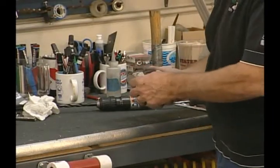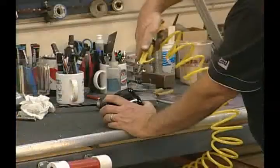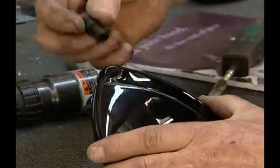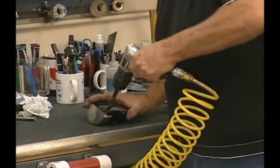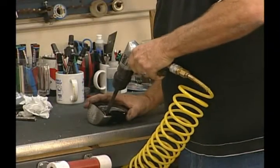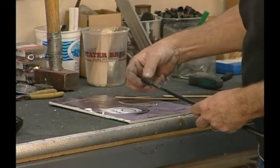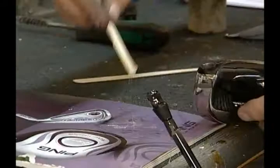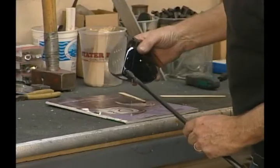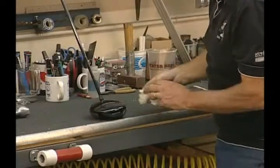Now we're going to reshaft the FT5. First, make sure it's clean inside the hosel. Using the wire brush, clean out any epoxy, then use an air gun to blow it out a little more. If there is epoxy residue in the hosel and the collar doesn't fit, you can use a 7/16th drill to clean it out and remove any residual epoxy. Now mix the epoxy, put a little bit on the shaft, and slide the adapter over the top. Then put glue on the windows and on the shaft, add a little glue down inside the hosel, and insert the shaft into the head. Clean with alcohol and a paper towel — it is finished.